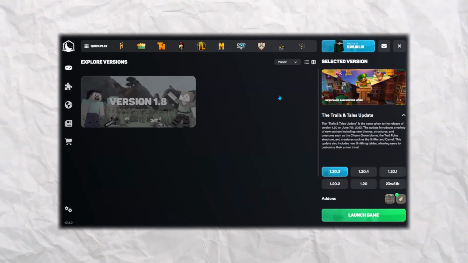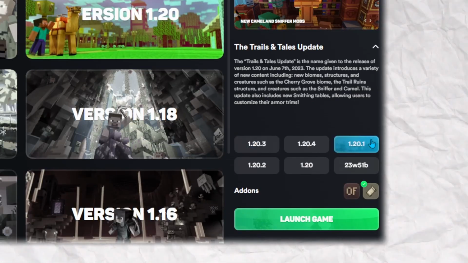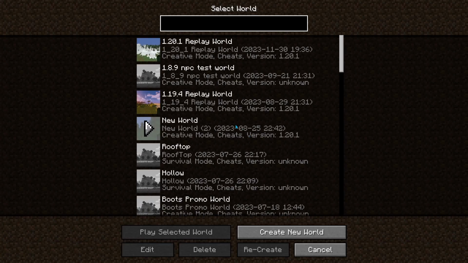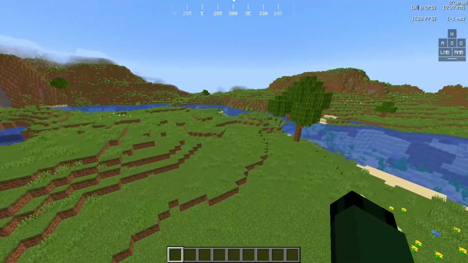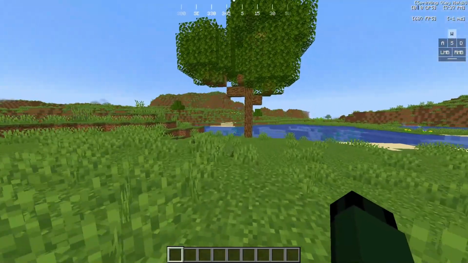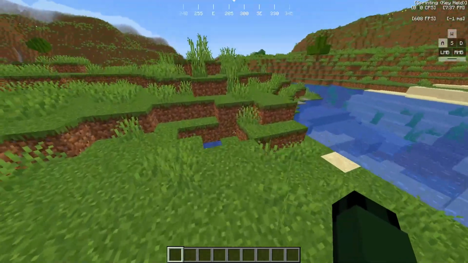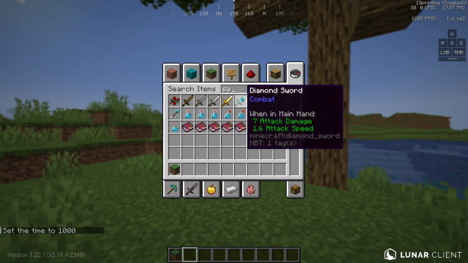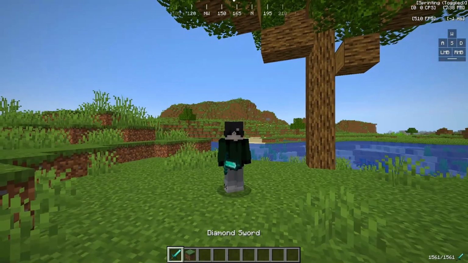The first thing you want to do is download Lunar Client onto your computer and select 1.20.1 and the Fabric option. Once that's done, open up your single player world with the replay mod on and find a good spot to place your character in. Next, make sure the terrain looks good and that there aren't any bits of grass or blocks in the way where you want to place the camera. Get out the object you want to be holding or wearing, and in this case, I used a diamond sword.